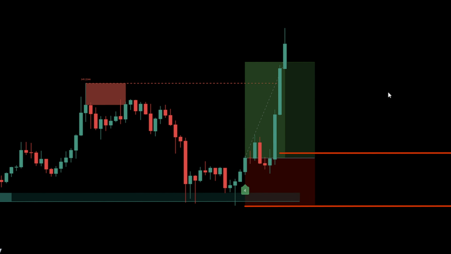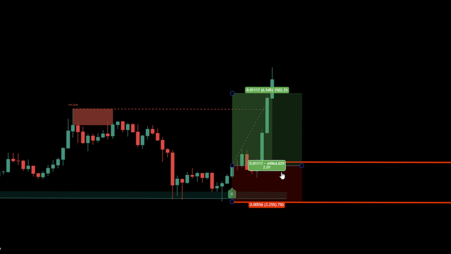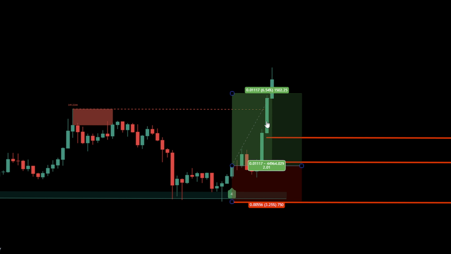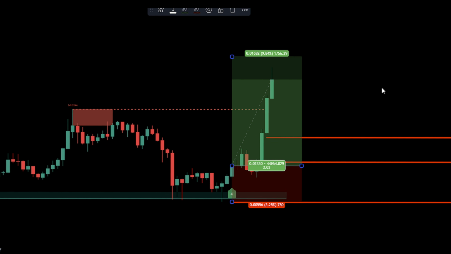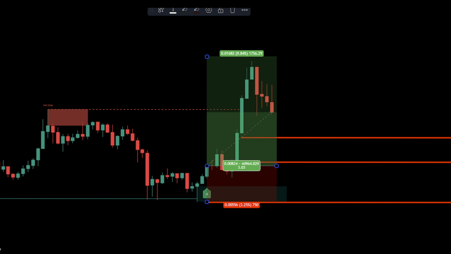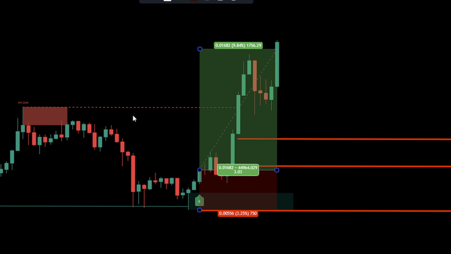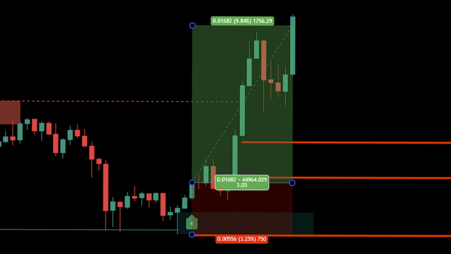At this point, we close half of the remaining position, and typically, we'd adjust the stop loss below the most recent swing low. However, in this case, there isn't a new swing low except for the one below our current stop loss. So instead, we use this candlestick right here and place the stop loss slightly below it. Finally, we aim for a 1-to-3 risk-reward ratio for the last portion of the trade. As you can see, this trade also ends successfully, achieving a strong 10% move with minimal risk and a 1-to-3 risk-reward outcome. Okay, now let's learn the rules for a sell trade.